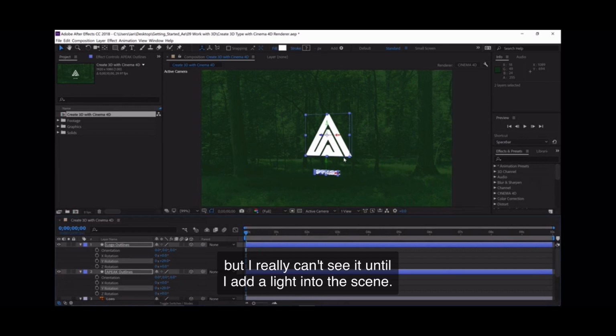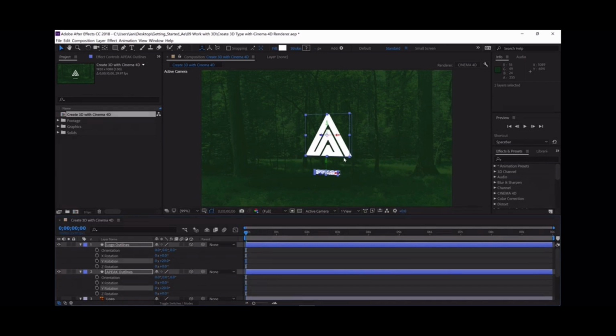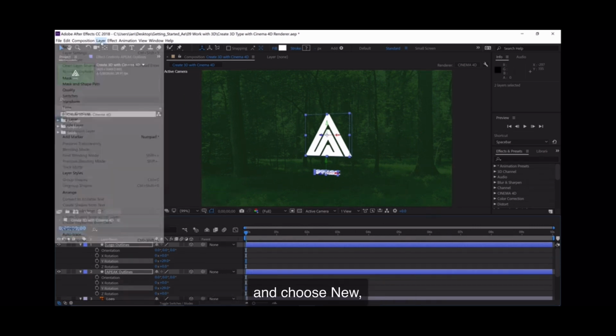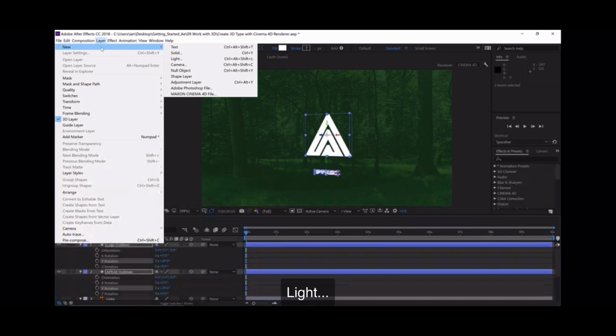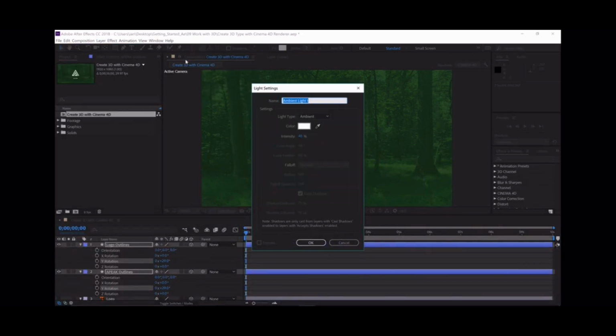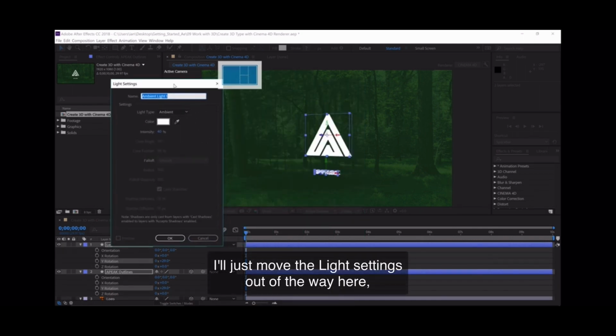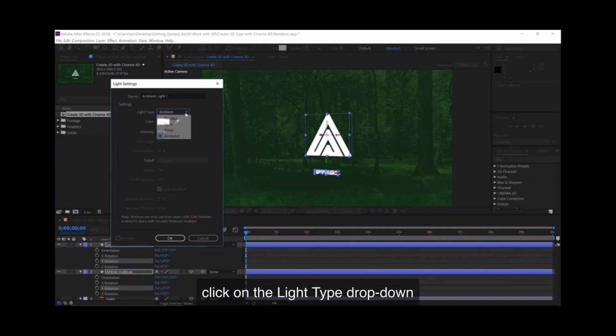But I really can't see it until I add a light into the scene. So go up under the layer menu, choose New, Light. For the light, I just move the light setting out of the way here. Click on the light type drop down.